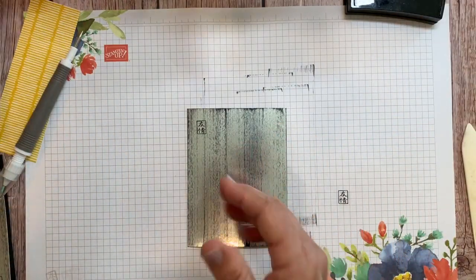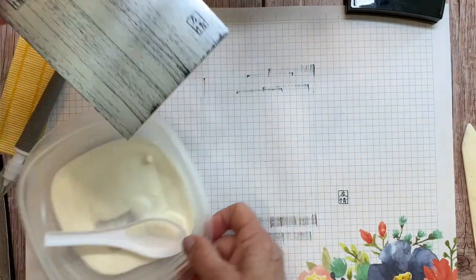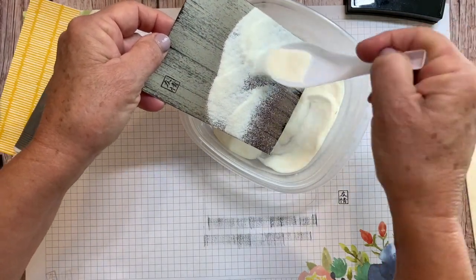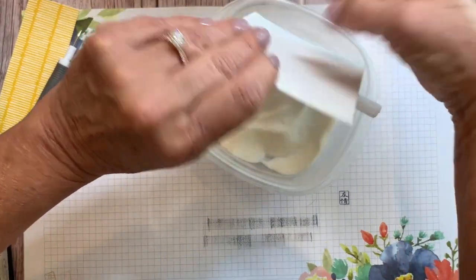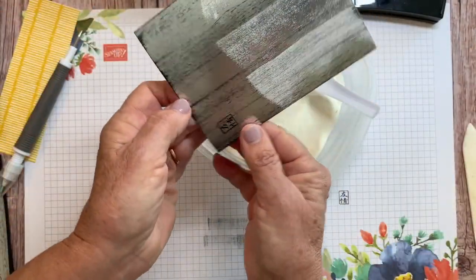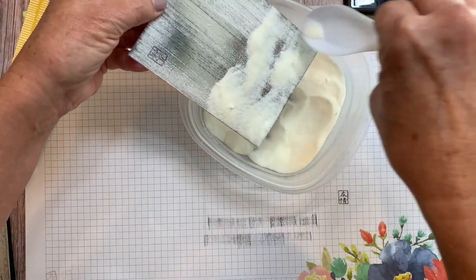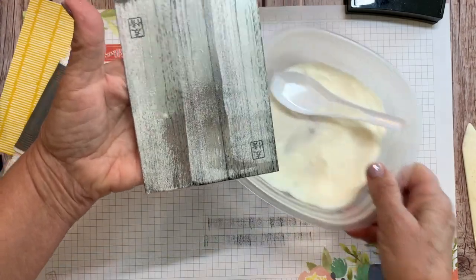So it's got Versamark. I've got clear embossing powder in here. I really like putting my embossing powder in these little Rubbermaid trays because you can do it right over the tray. You don't have to mess with putting it back in the little jar. Okay, so there, you can tell I didn't get it. Like there, it has hardly any, here it has hardly any, but it'll still look really neat. I try not to touch it too much because it's going to mess with the powder. But this whole technique, it's not going to look perfect anyway.